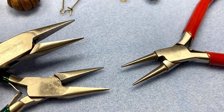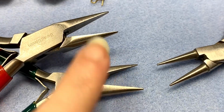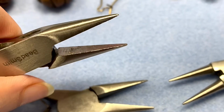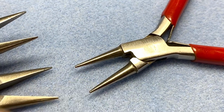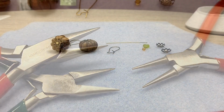The tools we'll be using today are quite simple. We'll be using 2 of our chain nose pliers. Make sure that the tools that you're using have a smooth, flat surface to the inside of the tool, no crisscrosses or serrations. And then we'll also be using 1 round nose pliers. No cutter is required for this project.